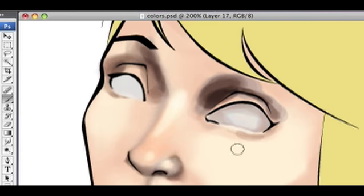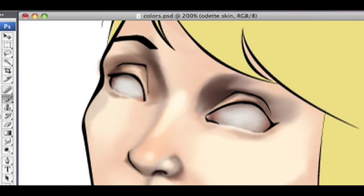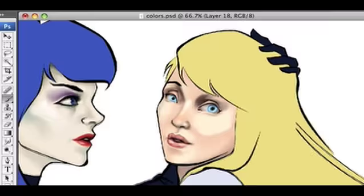So now we're just working on her eyes. A thing that I like to try to do with the eye sometimes is try to make it look like an eyeball without the benefit of an iris or a pupil. If you can get that shape going without having that extra stuff, then you're doing pretty well. So I actually put her irises on a separate layer just to make sure that I could change the shape and mix everything up without messing up what I had originally done.